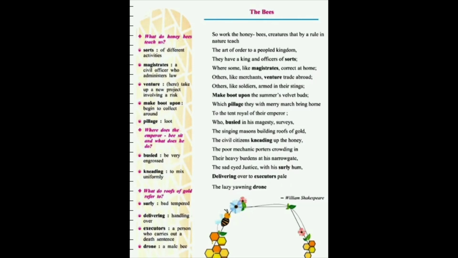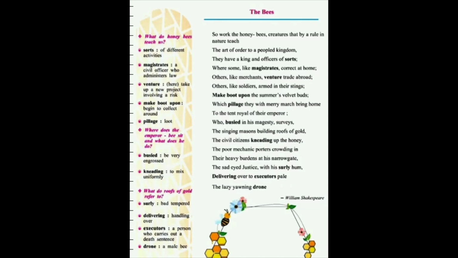We saw in the last 3 lines, right, that if someone is very lazy, the justice bee provides the punishment. Thus, we come to know about the organized and disciplined life of the bee. The poet may be lamenting that the community of human beings is way behind the bees. The poem is surely a guide for us to follow the organized way of living and government from the bee, right? William Shakespeare is trying to say that we should get inspired by these bees and live an organized life.